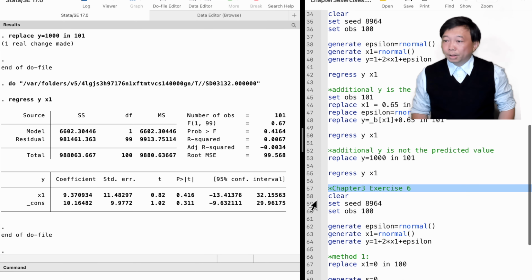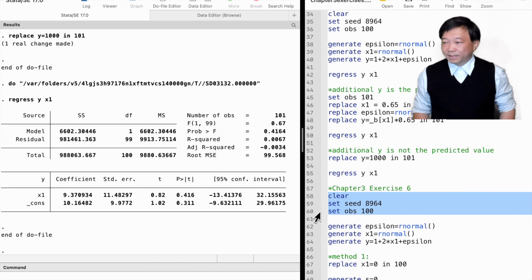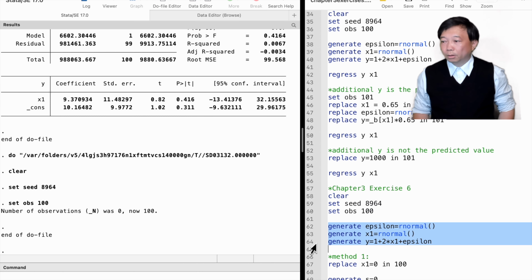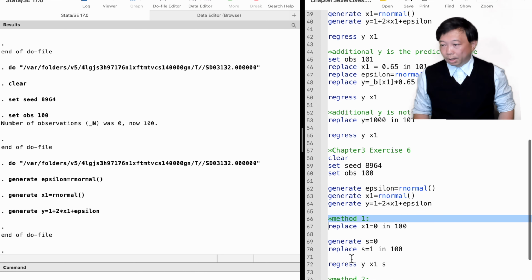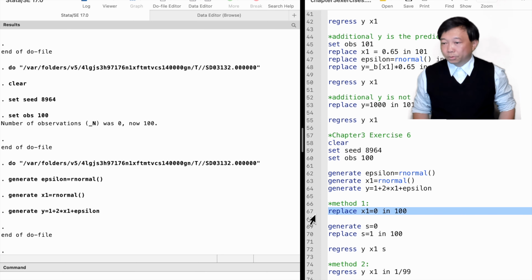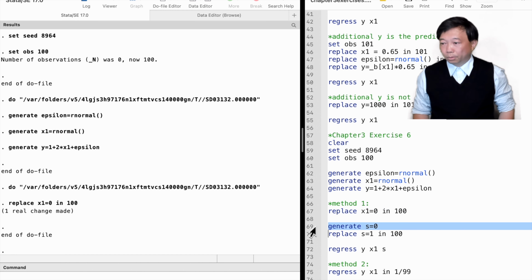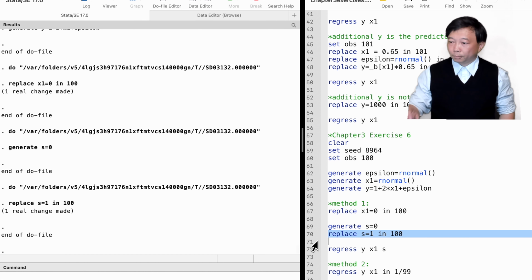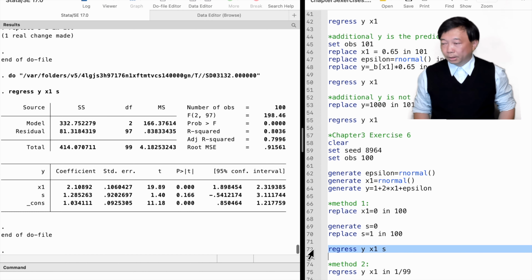Next, let me show you these 3 strategies in Stata. We use simulated data. After we set the seed, we decide the sample size. I use 100 observations. The last one is the observation with missing value in x. In the first strategy, the last value of x is 0, and an indicator variable s is created. We regress y on x and s using all 100 observations. The OLS estimate is 2.10892.